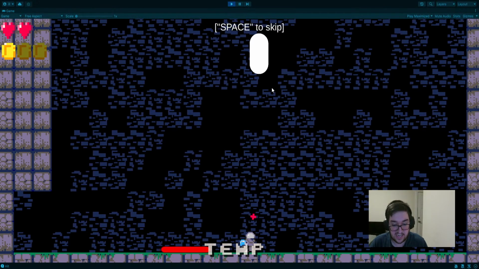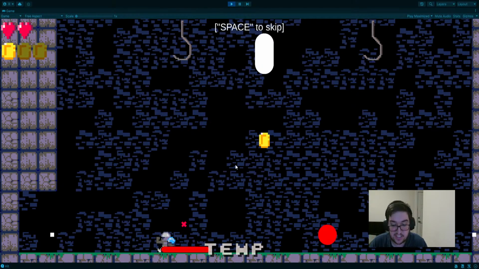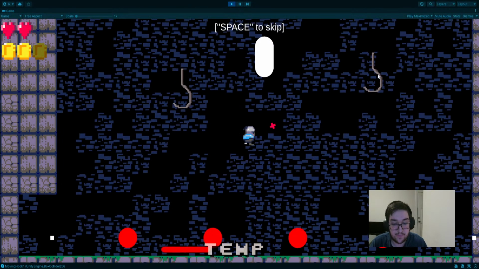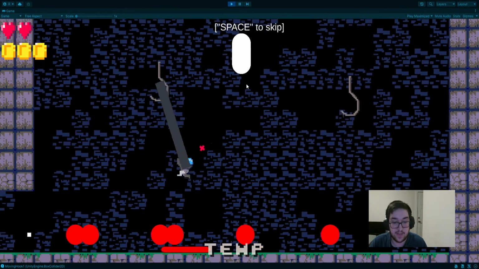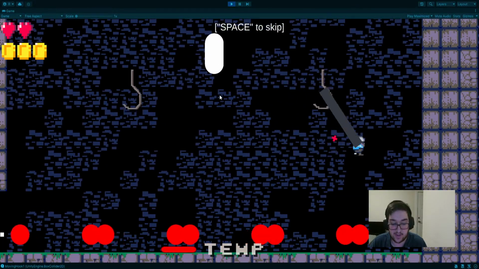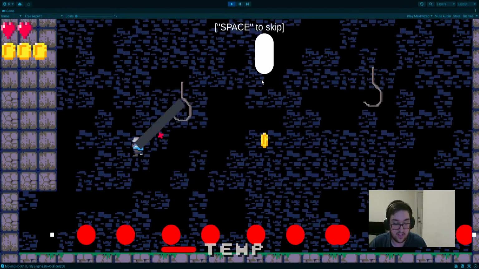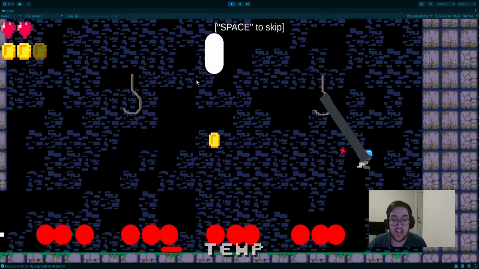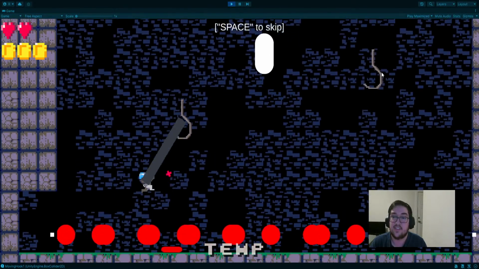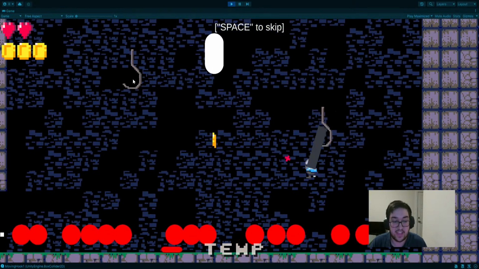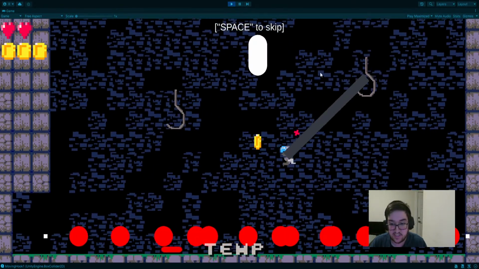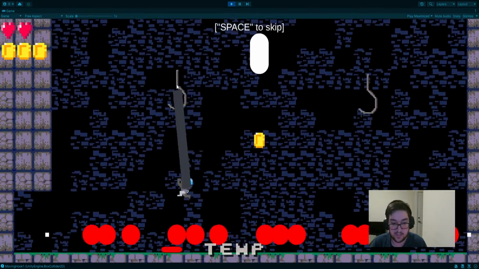Then we got the third phase, which is definitely the most difficult phase. You got these balls that come here, and basically you have to keep grappling back and forth between these, picking up coins and shooting them at the boss to kill him. I'm making it look easy, but I've had a lot of experience doing this, so that's kind of my thing. There's a lot more balancing and polishing and bug fixing that needs to be done for this.